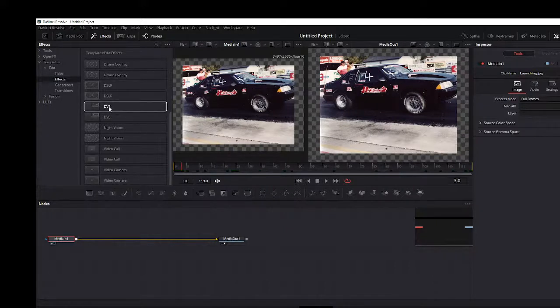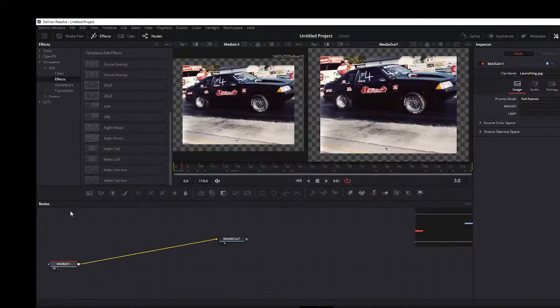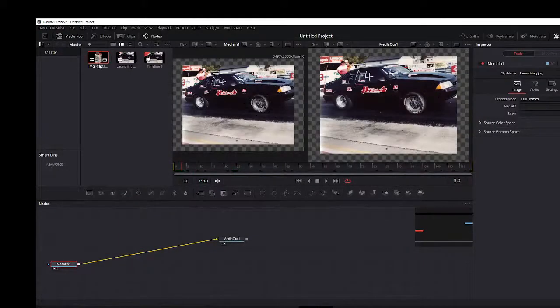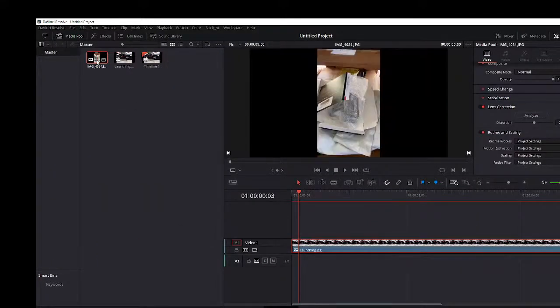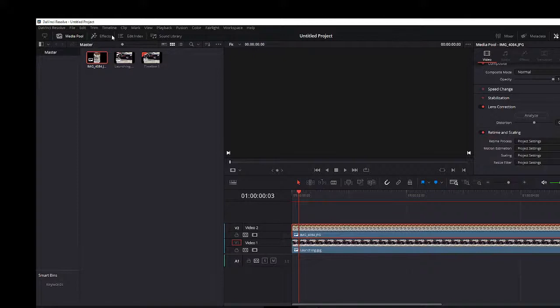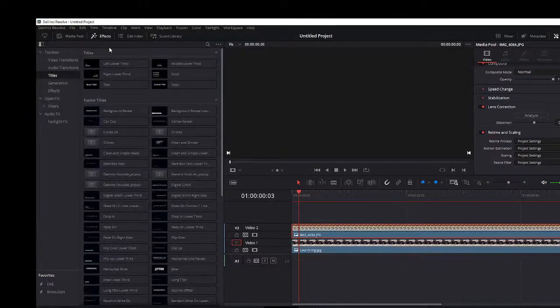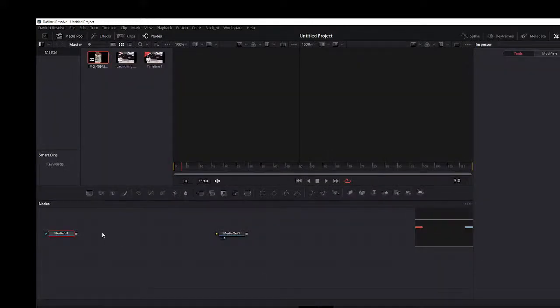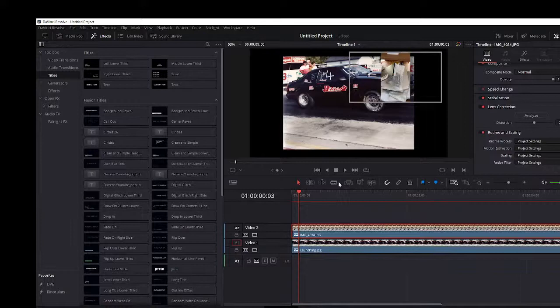So DVE, we all know what that is because I've used it a million times. So DVE is if I come over here and I grab another picture, and I'm seriously just going to grab this one. It's not important. And I come back down here into the edit line, and I grab this picture, and I want this picture to be part of that picture, but not like that. Then I simply go into the effects. They're saved down here in my favorites, DVE. I grab it, I put it over that, and here in a minute, that's going to move that up here to this corner, or it should. Or it should have. Why didn't it? Yeah, see, my memory's, there it goes.